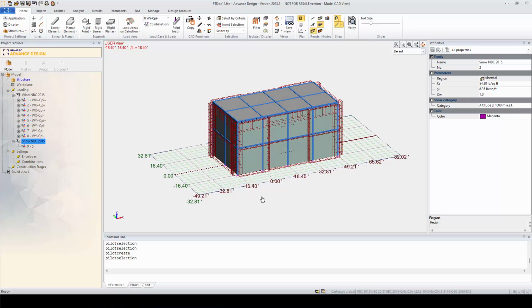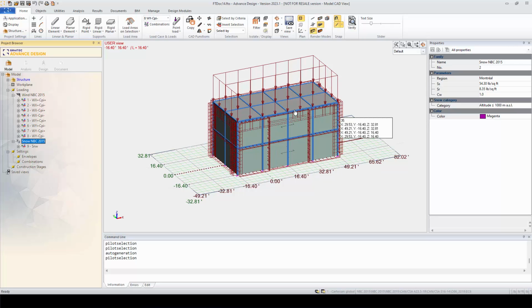Then what we are going to do simply is again use the automatic generation. We can generate the snow loads as you see here for the structure, and as you see it has already been created.